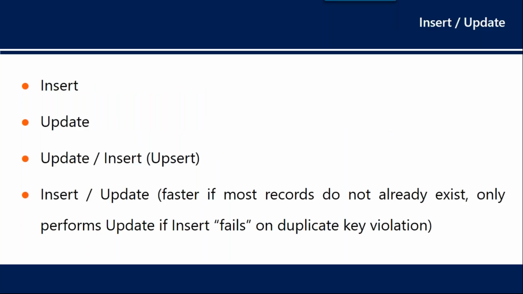Inserting or updating is pretty important jargon, or lingo, that you need to understand if you're doing data migrations. Putting data into a database, one record, adding a new record is an insert. Updating an existing record is an update. You obviously need a link there on some kind of primary key or alternate key. It's got to be unique so that you can find the record and update it.